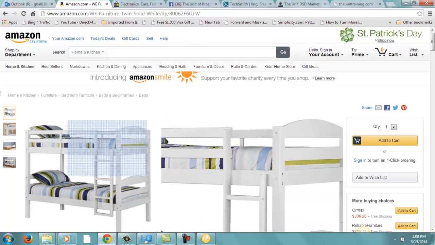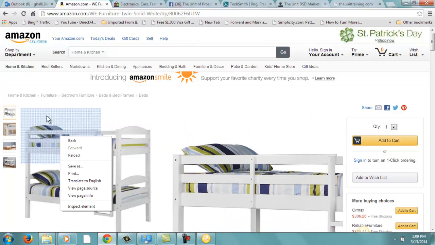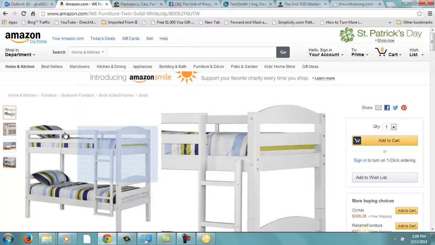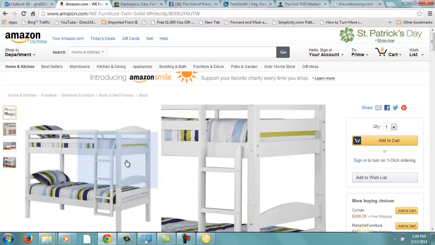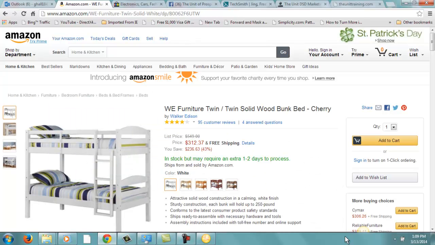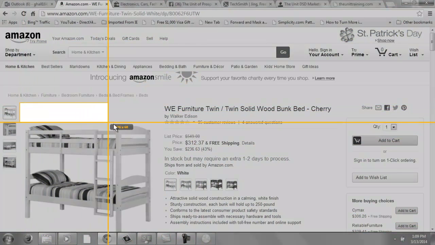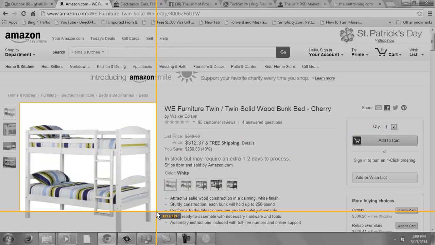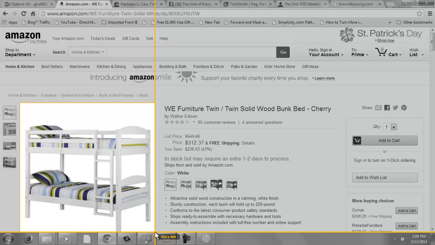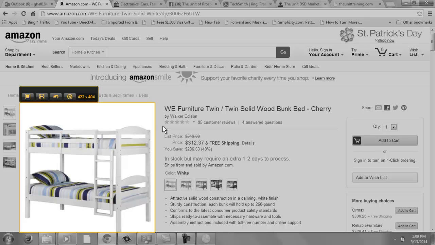And instead of having to right click and save the image, because as you see, as I'm scrolling over it, it's not coming the way I want it, what I would do is open Jing, and to capture the image, I hold down the left mouse and drag the mouse to capture the image. Probably should have moved it up a little bit more. Now I have the image captured, but however it is not the acceptable size of what eBay wants.